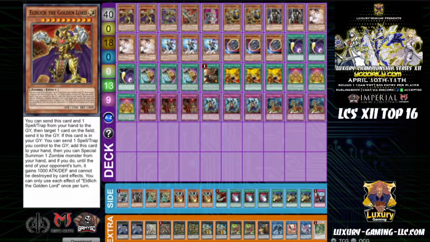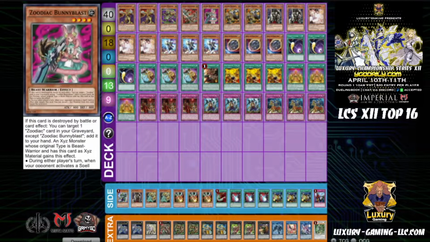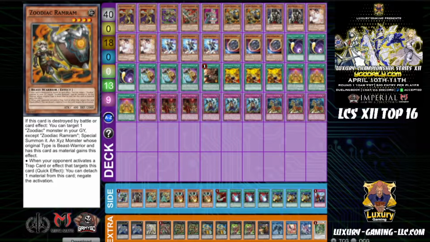Yeah, so obviously I play two Golden Lord, which is standard. Don't play three, you don't want to be bricking. Then the five Zoodiacs: one Blade, one Whiptail, one Bunny, and two Ram Ram. Before Prosperity came out, you could get away with playing two Blade, but because they conflict, you don't want to play a second one.